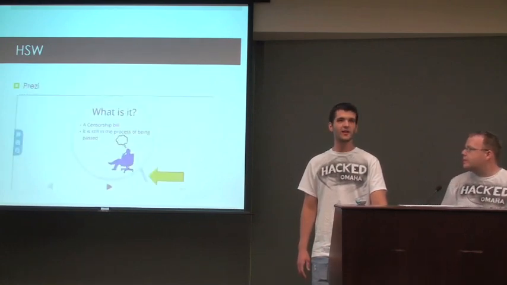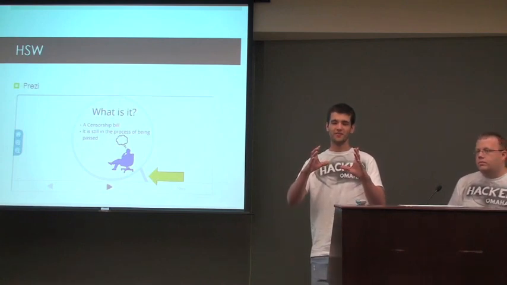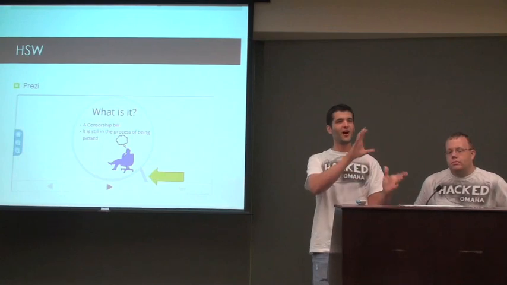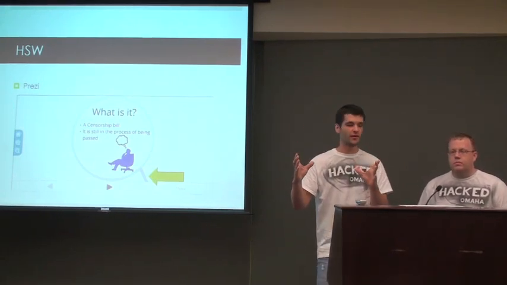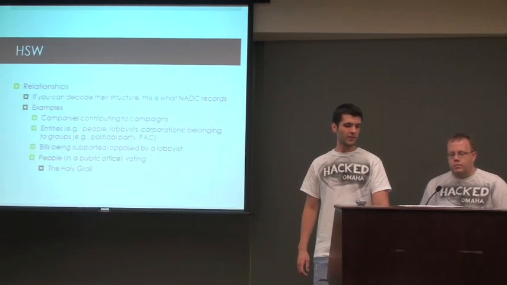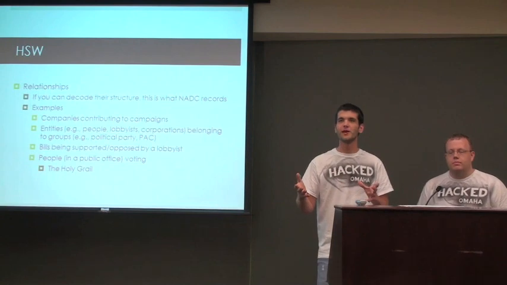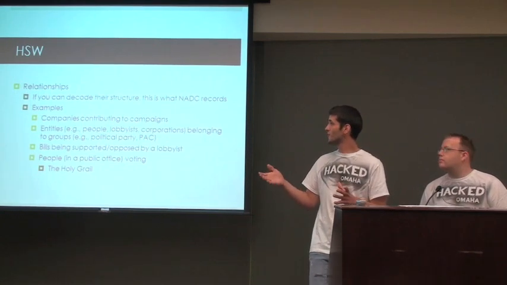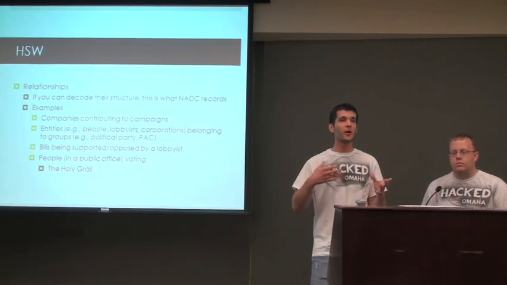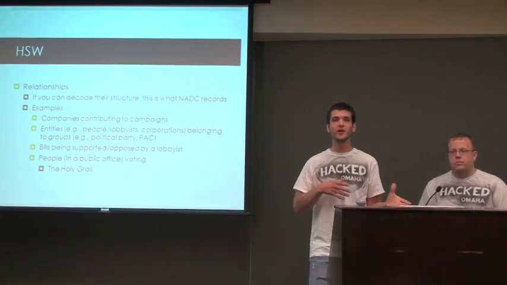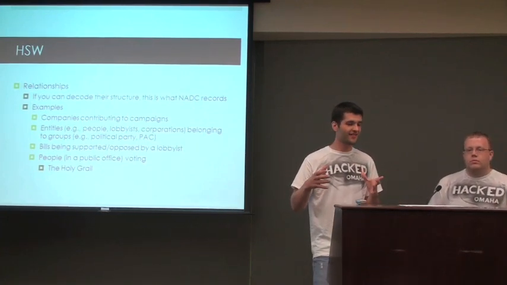How many guys use Prezi? So you have a slide, and once you advance from the slide, you kind of zoom around, and all the relationships between the slides are like this big graph. So we really honed in on relationships, and that's where we got our name Polygraph. If we can decode their structure, NADC records are all about relationships. Whether you're a company donating money, whether you're a person joining a committee, person running for office, you can relate all those things together, and it's not that bad.